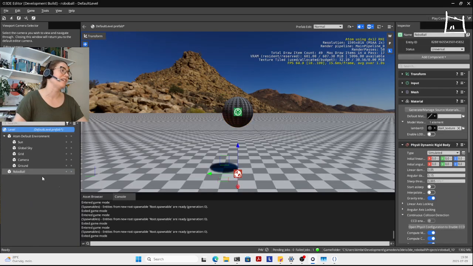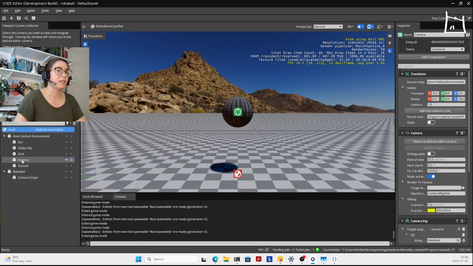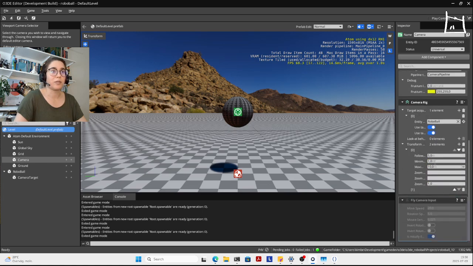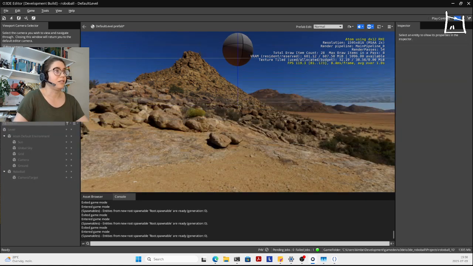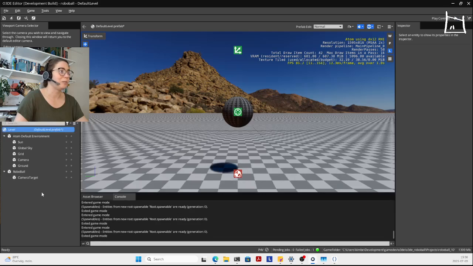I'm going to cheat a bit. I'm going to make a child entity on this one, and I'm going to call it camera target. I'm going to rotate it. And then I'm going to add the camera rig again, and I'm going to replace this entity with the camera target, which is a little bit too low. Let's improve it by adding it back up again. That's a little bit too high.